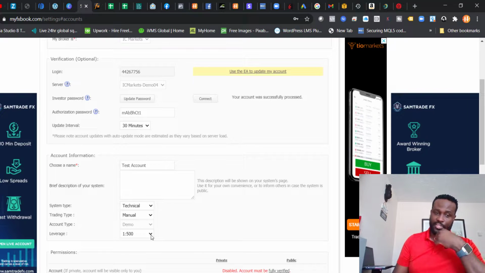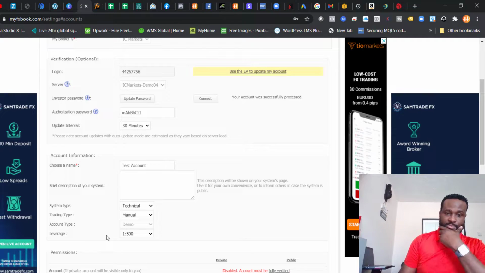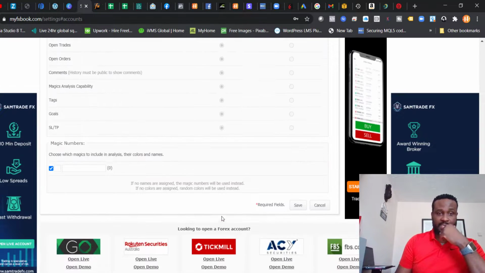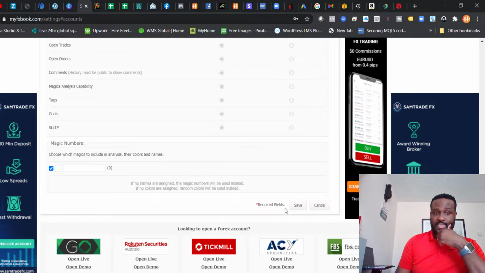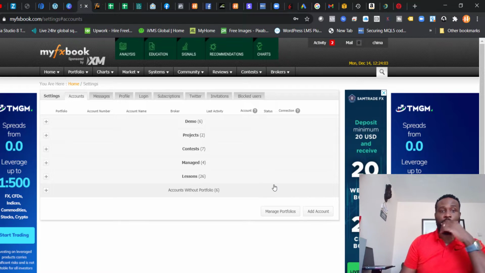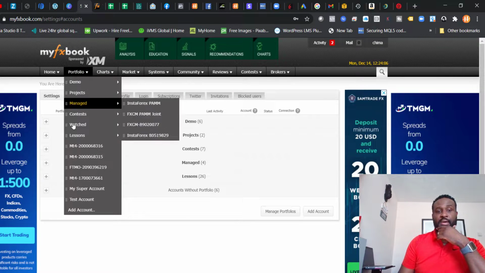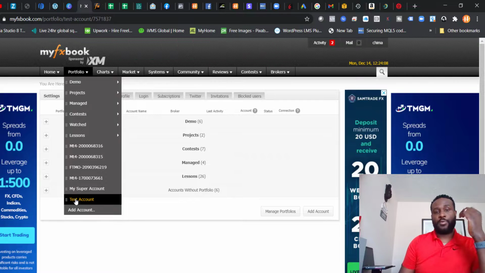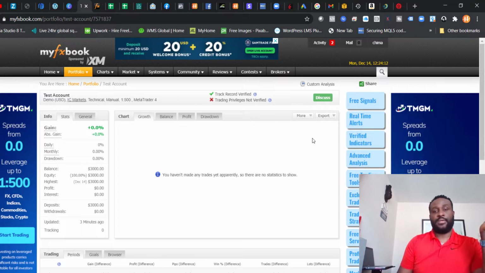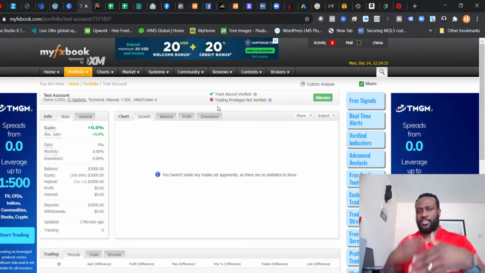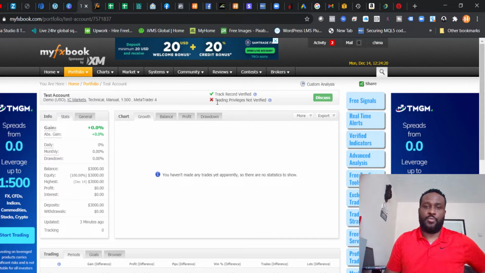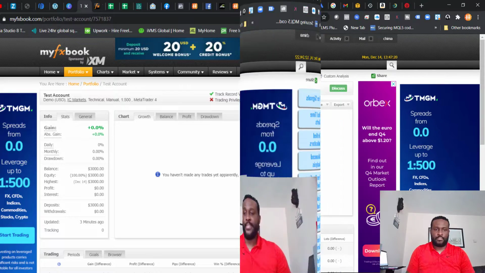And you choose what the leverage is on your account. On that demo account, I actually set it up with a leverage of 1 to 500. And that is it, really. Save. And that's you, good to go. So when you now come back here and go to test account and open it, close that, it's ready. Now you've got to give it time because it does it every 30 minutes, don't forget. So give that time, and that should then be okay and fully verified.